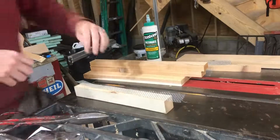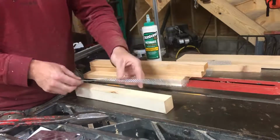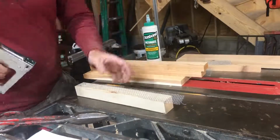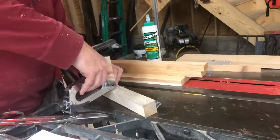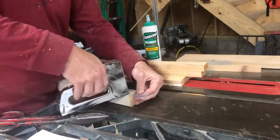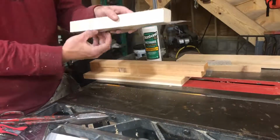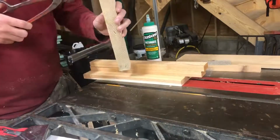Before we get to start assembling, I did take a strip of number 8 hardware cloth, and what we're going to do is put that on the bottom facing part of the 2x2 pine that we cut. We're going to leave it a little bit loose so the bats can get their claws into it. And what that'll do is, as you probably know, bats will hang upside down. This gives them something to grip and to grab, and whatever's extra, we'll just trim it off.